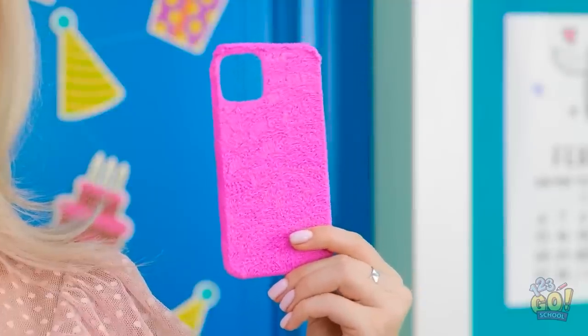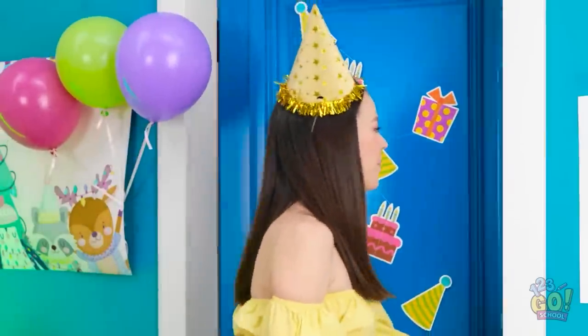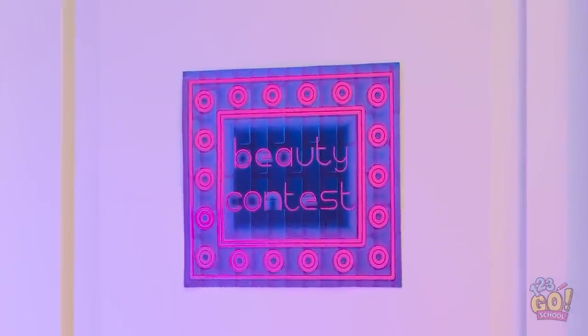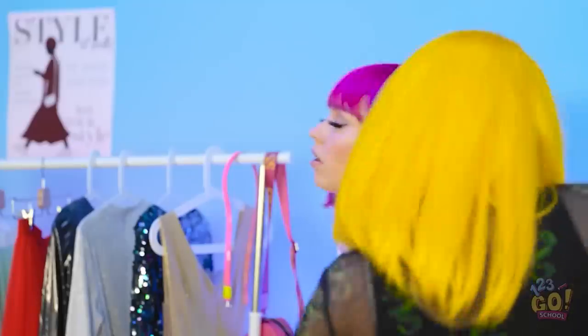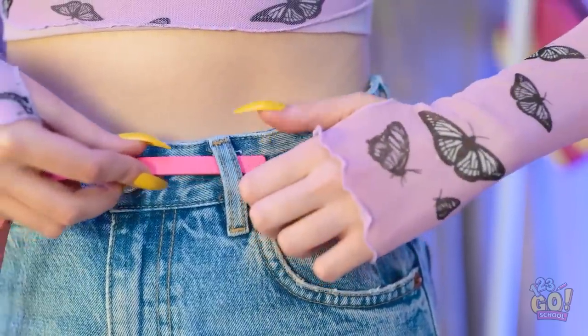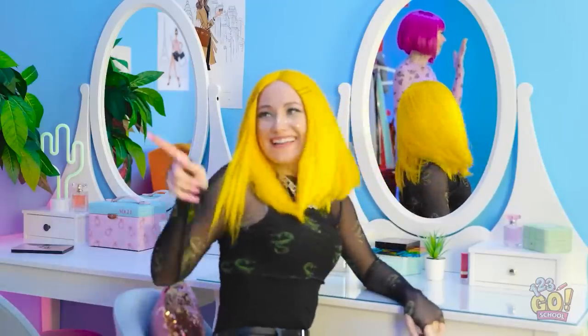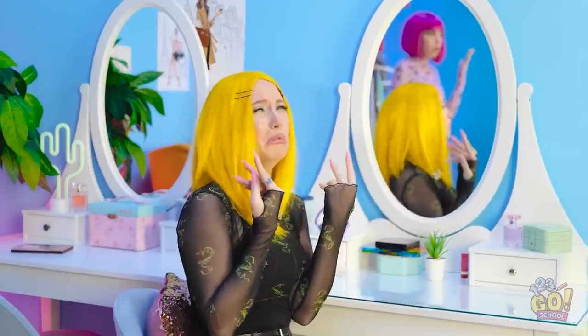Oh, another guest! Hey! Happy birthday — I got you a present! Careful! Well, that was rude. Whatever. I need to get dressed. This belt is so cute! But it's a little small. Oh no, not my nails — they're ruined! This is a disaster! Look at you — my poor nails! Loser, you are just the worst! It's fine, I can still save this. Hmm, this might be useful.